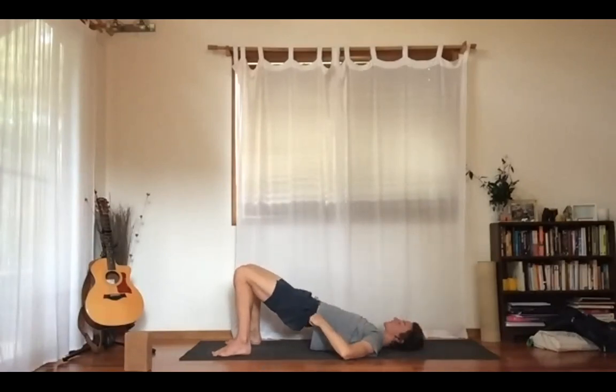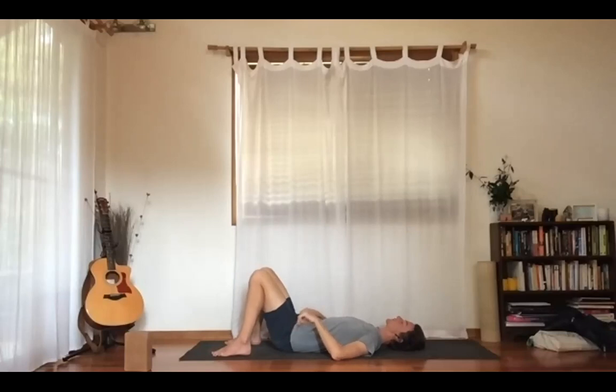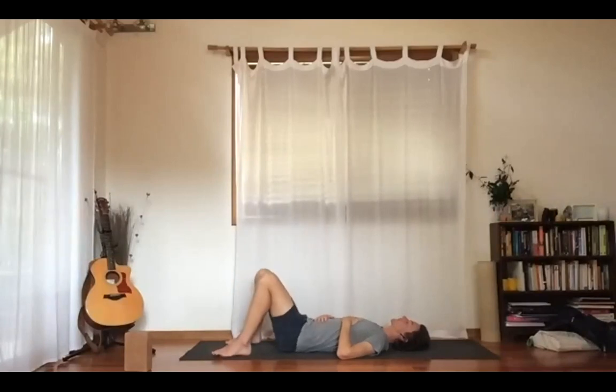When you're ready to come down, tuck the chin to the chest, lower onto the shoulders. Bring one hand to the belly, one hand to the chest. And maybe take the feet wide, the knees together. And just rest in constructive rest.